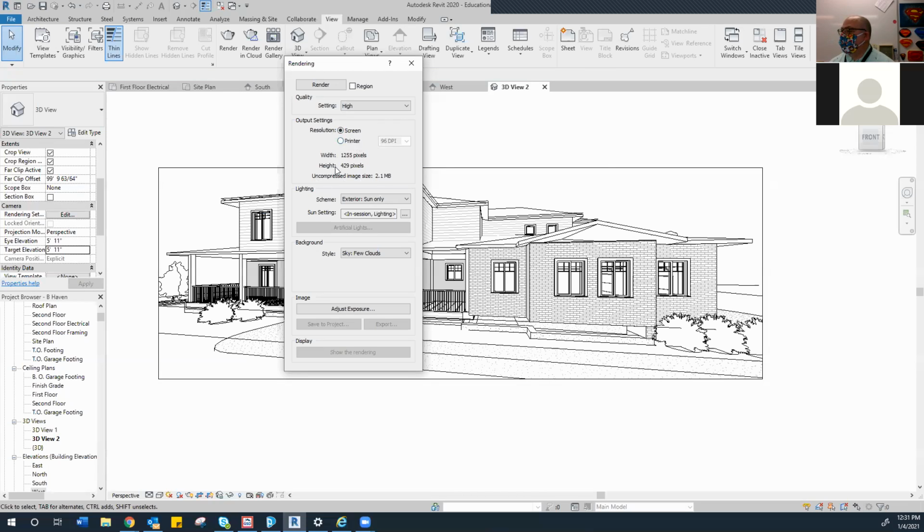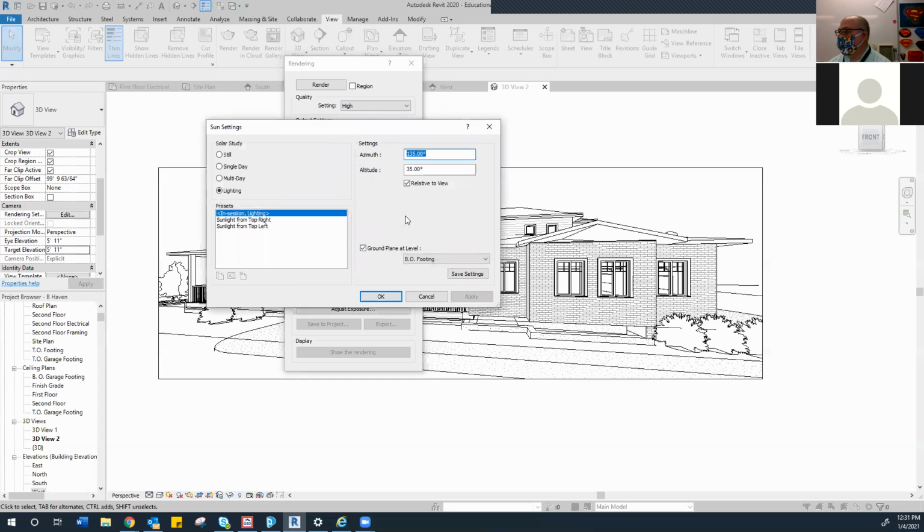So we're going to adjust that as we go down here. Under our lighting, we have an exterior. This is our lighting. Right now, since it's exterior, leave it as the sun. You don't have any other lights in there to do, so sun only. The sunset settings, these are kind of fun. So you have to hit these little 3 dots, ellipse dots again.